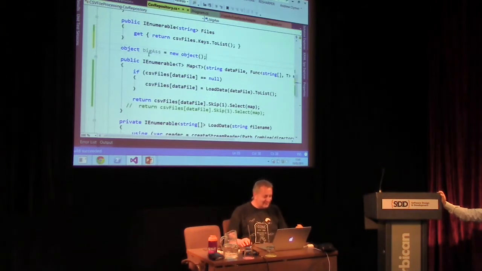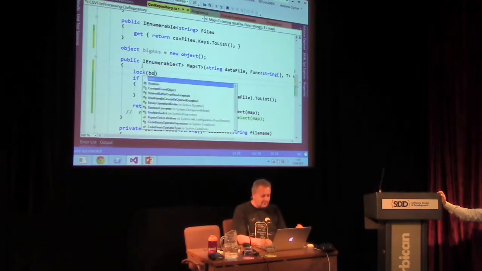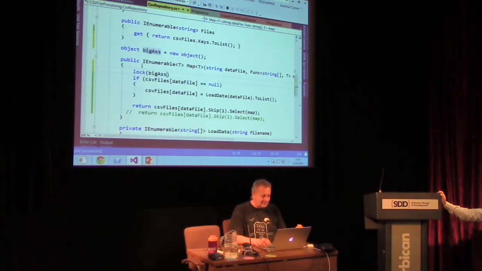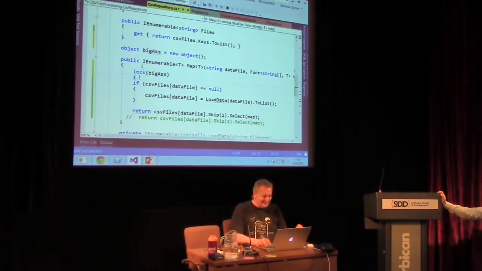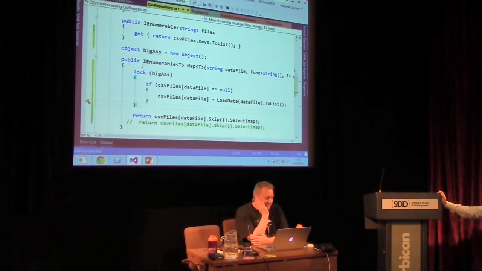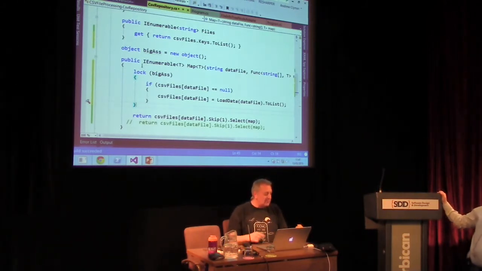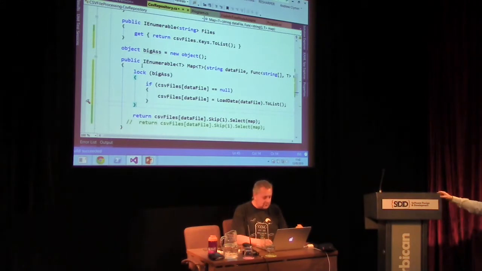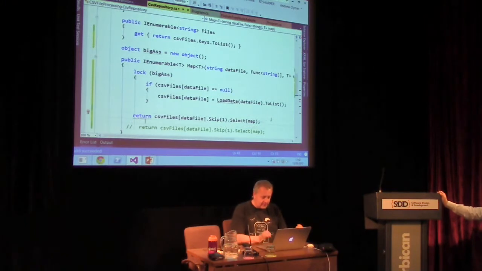Okay, so let's go and put the lock statement in around the if block. Let's do it there, this one. Kevin does a talk on naming, you know this, don't you? Do you want a return statement in the lock? Yeah, let's do that. That is definitely a big lock statement.